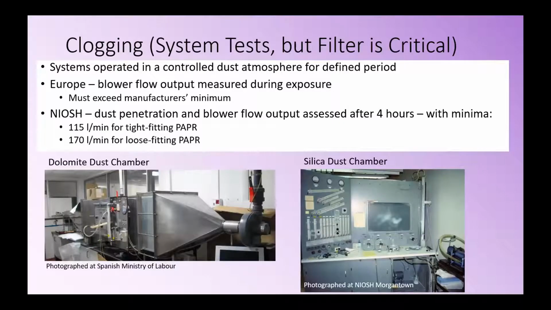Just the clogging test is an interesting one. There are clogging tests both in Europe and North America. And this is where a powered air system is run inside a dust atmosphere that is specifically controlled for a defined period. And the flow is checked in Europe and must exceed a manufacturer's minimum. And for North America testing, it must exceed, again, the defined minimum flow rates in NIOSH.